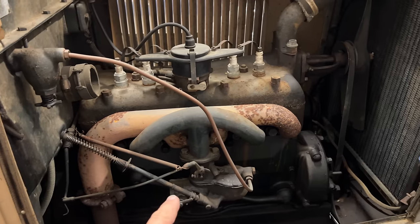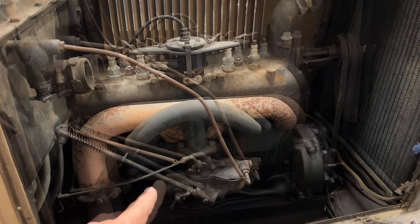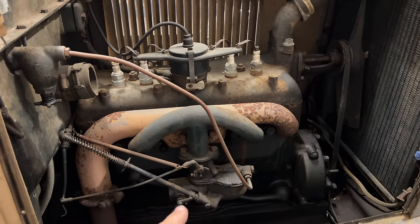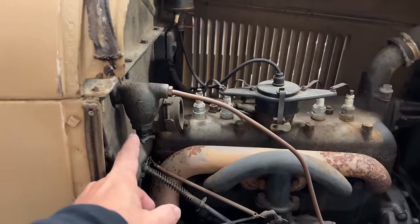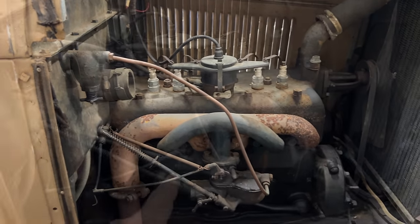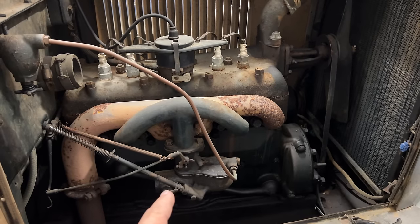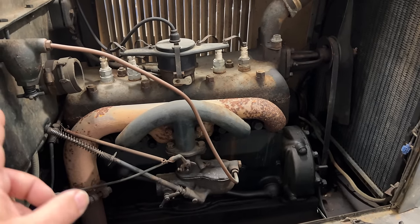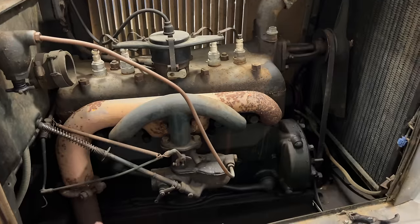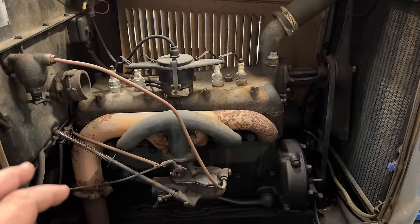On the other side, the carburetor is still in place, but we do not have an air filter here. So I hope nothing's gotten up and into the engine. Over here we have our valve to turn on and off the fuel going down to the carburetor. The updraft carburetors tend to leak fuel, especially when they're sitting, so it's always a good idea to have your fuel shut off when the car is not running. Everything is pretty simple and easy to get to.